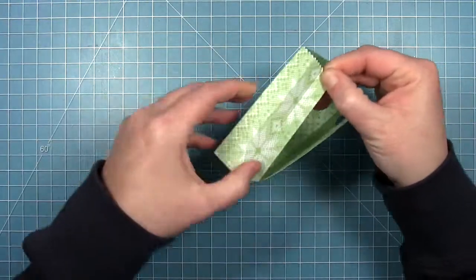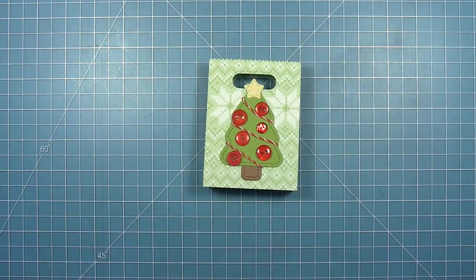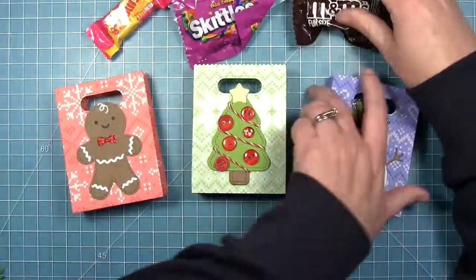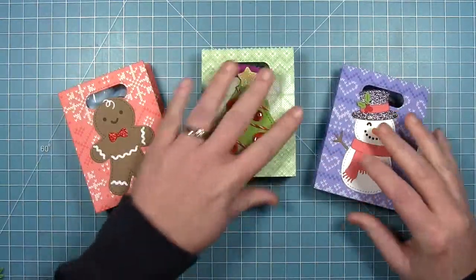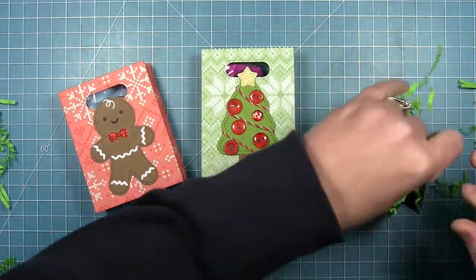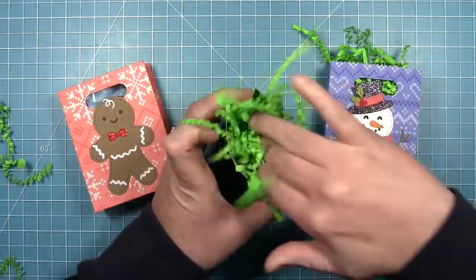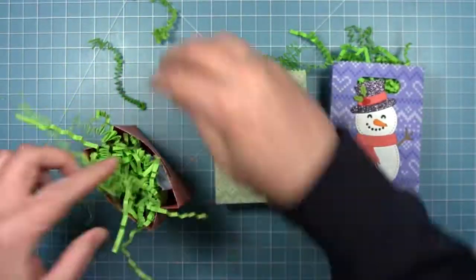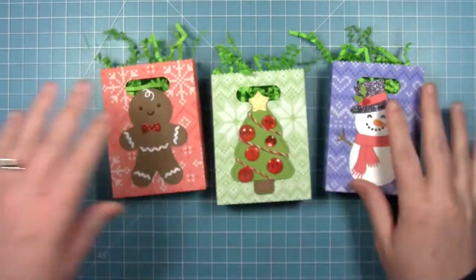I just think that these little nitpicky paper bags are super cute. I just love how they turned out. Here are the three bags and now they're ready to be filled with some goodies. I have some candy here and I'm just going to pop those in there — a little bit of chocolate, a little bit of fruit, and then some Lawn Fawn grass because I have this from packaging. It's a really fun way to reuse some packaging that you've got in the mail, and this looks super cute popping out the top of these little goodie bags. I'm just stuffing the top with that Lawn Fawn green crinkle paper grass that you get in your packages.